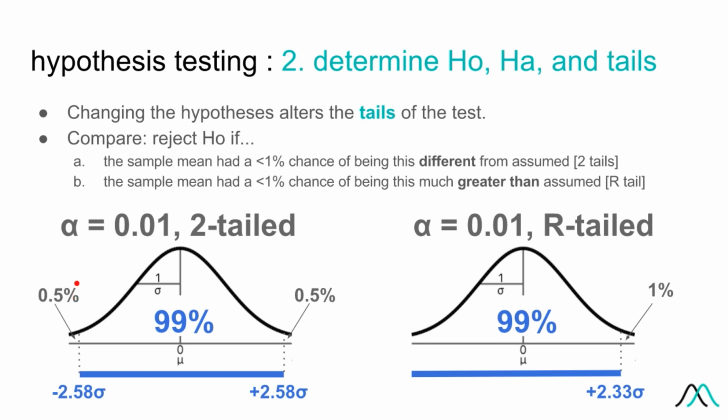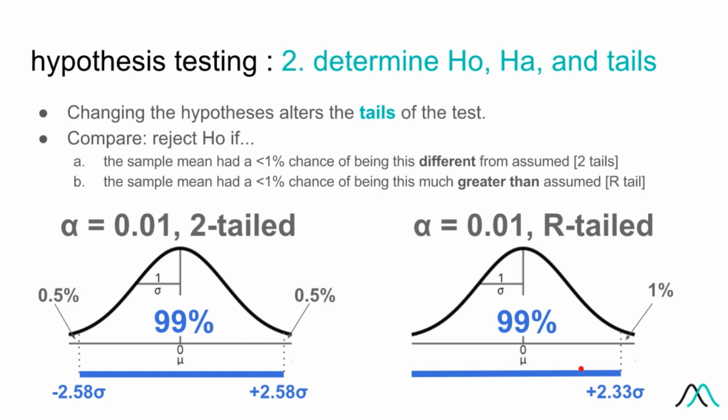This is why, methodically, it's important to choose a one or two-tail test before peeking at the data. Changing to a one-tail test after noticing the sample mean is greater or less than mu changes the conditional probability here, and it would make for a biased test given the lower burden of proof.